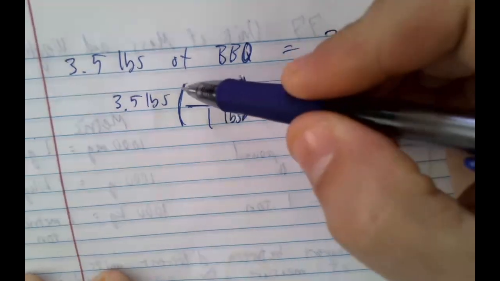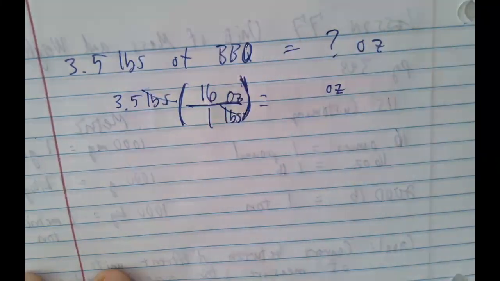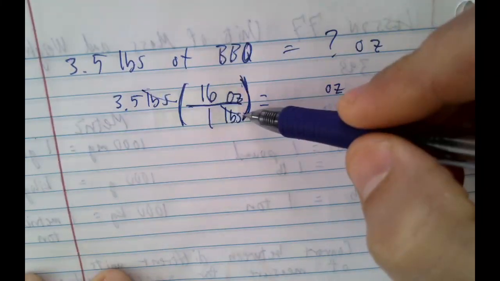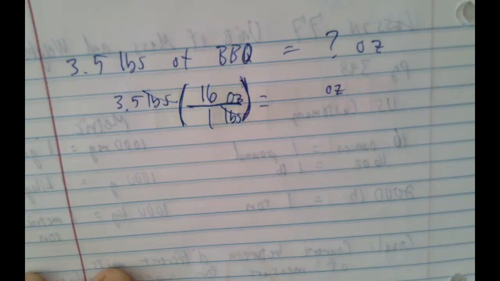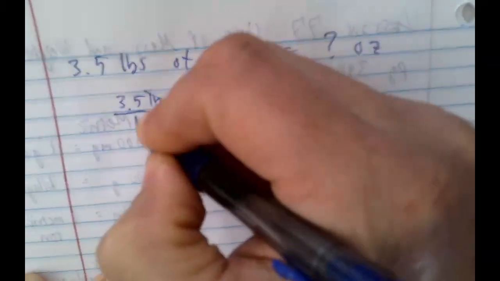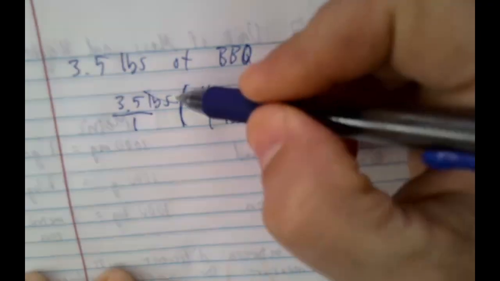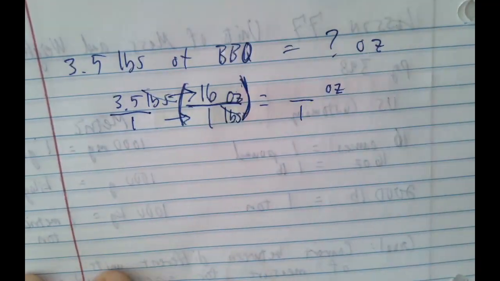Now watch what we do. The pounds over pounds cancels out because we have the same factor on top and bottom. The ounces is the only thing that's left, which is what we wanted. And so then we're going to multiply. We've talked about multiplying whole numbers times a fraction, or fraction times a fraction. Remember that there's an understood 1 there, and fractions just multiply straight across. So 1 times 1, yep, that's just going to be 1.